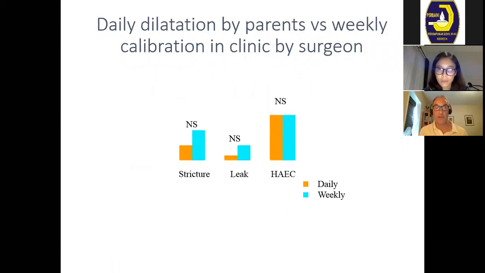And when we looked at the outcomes to make sure that this wasn't a harmful thing, we found that there was no significant difference in the risk of strictures, the risk of leaks, or in the Hirschsprung's kids in the risk of enterocolitis. So there's really no downside to the patient, and it saves the parents from the trauma and the child from the trauma of daily dilatations by the parents. So this is something that I feel pretty strongly about, but I do know that even in my own center, after all these years, most of my colleagues still send the baby home with a dilator to be dilated by their parents.